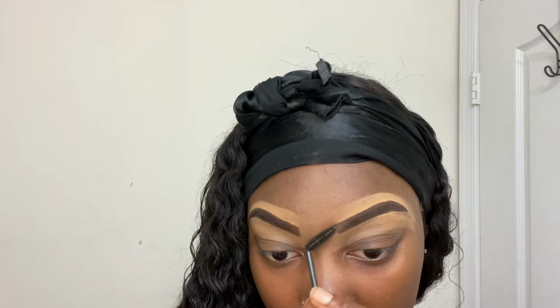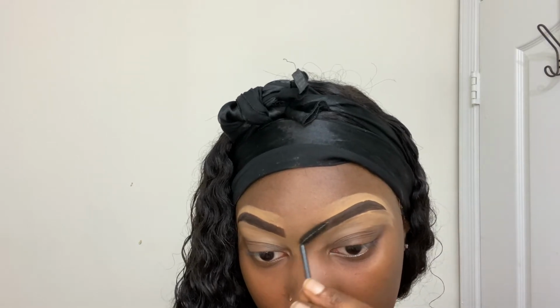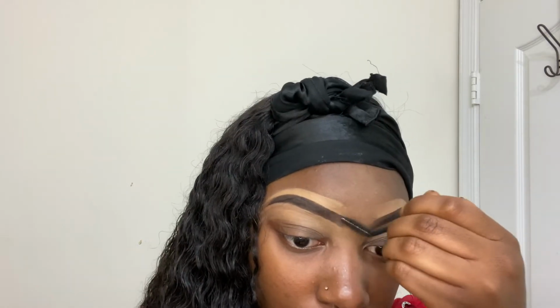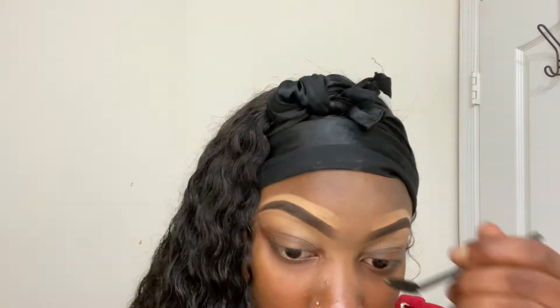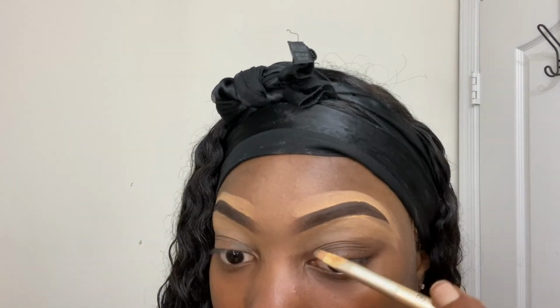Okay, so here I go erasing the beginning part of my eyebrow, and now I'm going to use my beauty blender to create that desired space that I like in between my eyebrows. And you're going to see me go in with my brush to create that faded look and not give box. Your eyebrows should not give boxy, it should give natural, faded. I'm very much real in the front. It really should not give box.